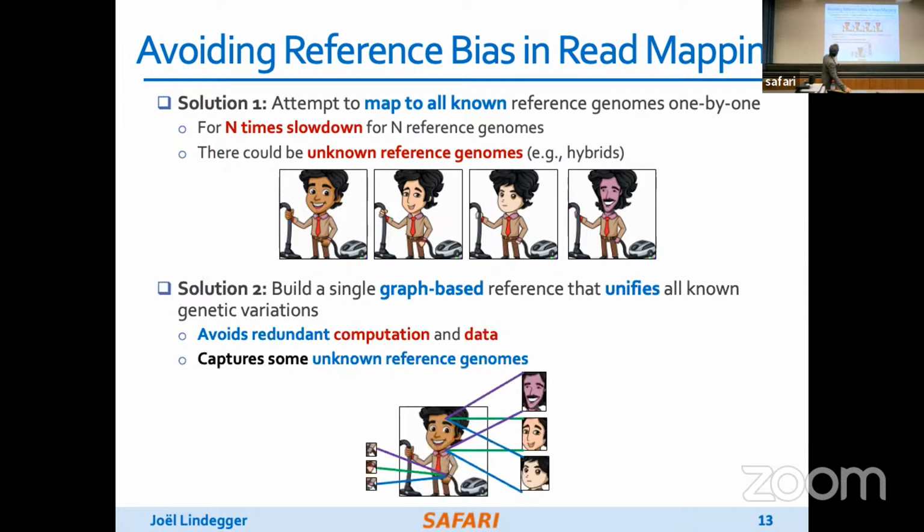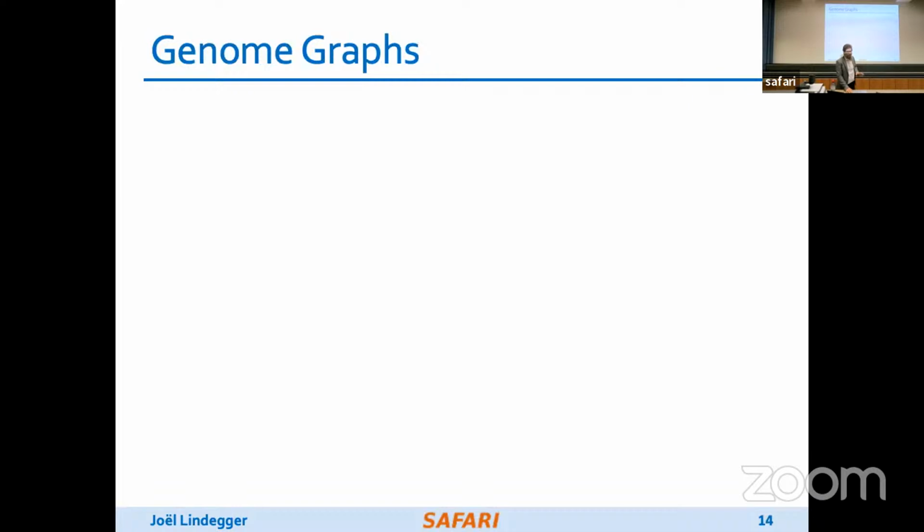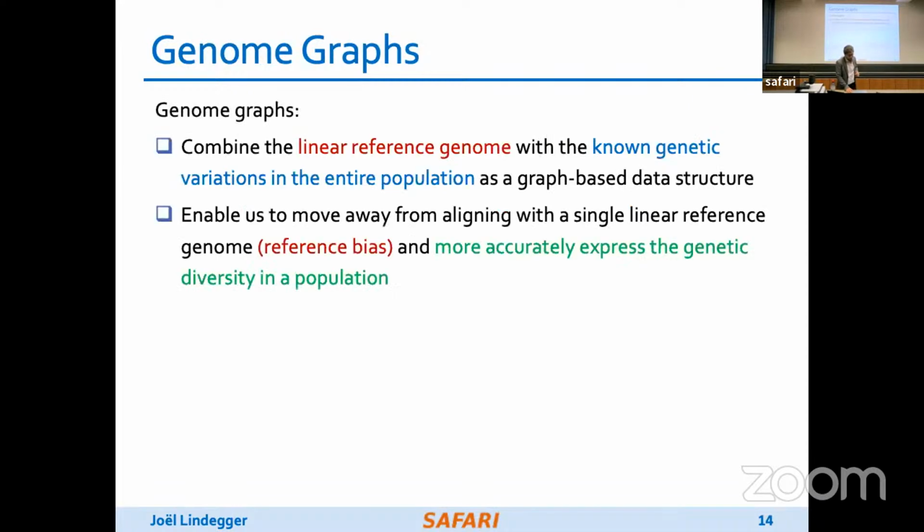Solution 2 here that's much more exciting recently is this graph-based reference. So you start with one standard human, if you will, and then in a graph representation, you only store in addition basically the variants that you know of. So maybe there's this kind of face with big eyes, happy face, and purple guy face, and same thing for the hands. But the point is we didn't keep a lot of redundant data, so all the white space here we only stored once, his shirt and the vacuum we only stored once, and when we do mapping, we also don't map to redundant data all the time. So that's why we want to work with genome graphs. It's a long introduction, but I think a useful one if you got the intuition up to here.